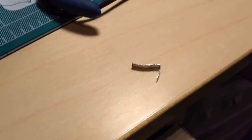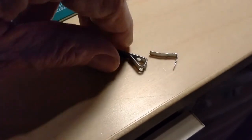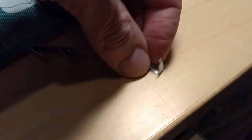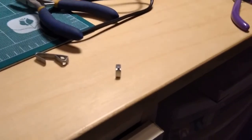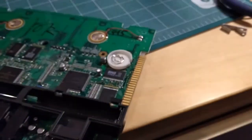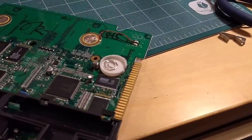This was actually one of these, except a little bit smaller, and that is a picture hanging hook, which I modified. I cut, bent, and then with my handy little Dremel tool with a cutting wheel, I narrowed it. Let's see if it'll focus. I narrowed it down so that, there we go, it'll fit in that slot. And then I will solder that on the other side. I had to remove the entire circuit board out of the unit. I just hope I can put it all back together afterwards.